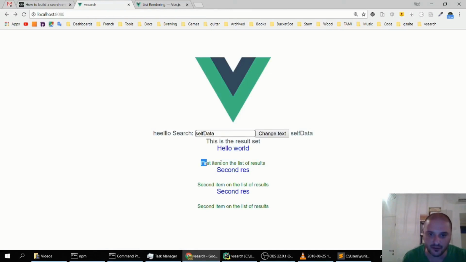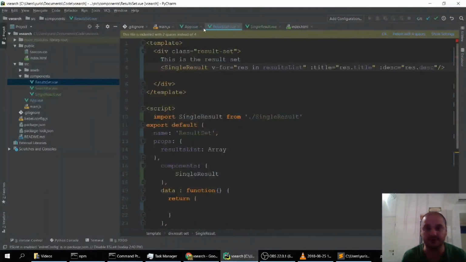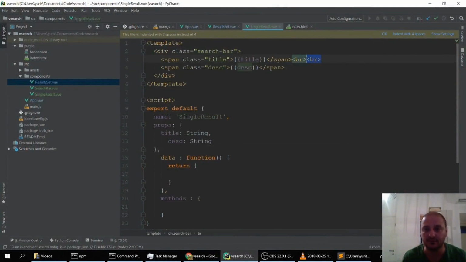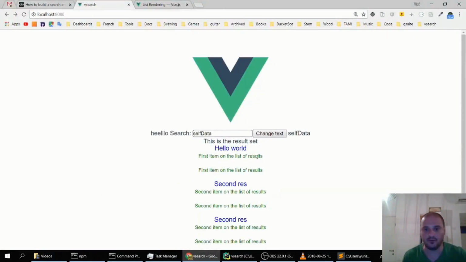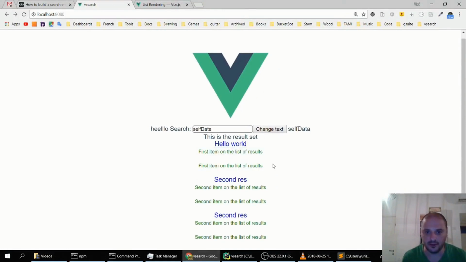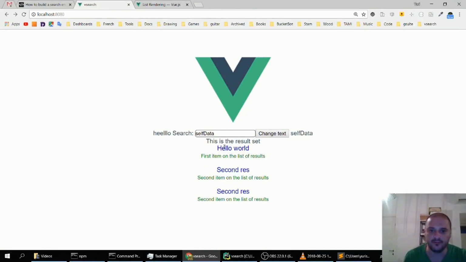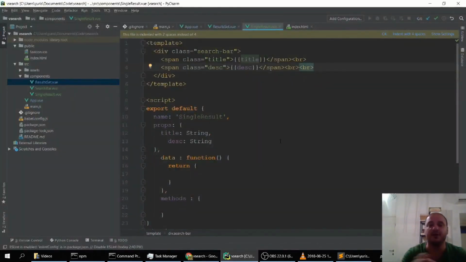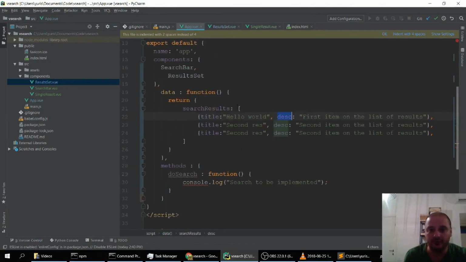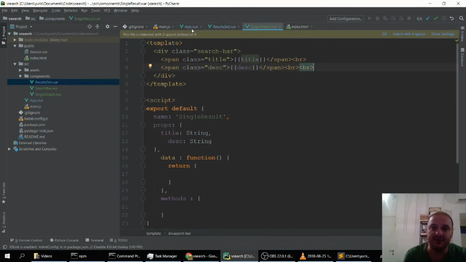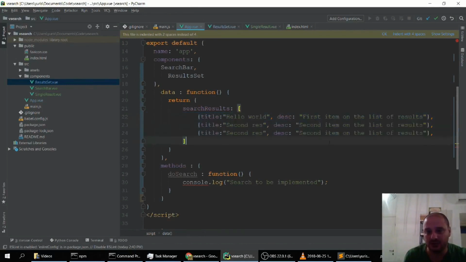Okay, this is our object. I put the breaks in the wrong places, but it's easily fixed. And there we go. Okay, so we have each one twice. Why is that? Because I duplicated the line by accident, and there we go for you. One result, one description, one result, one description, one result, one description. So let's recap. We have the app view, which has an array of results. Second, hello world, second result. Let's make it third result and see it. There we go, third result.